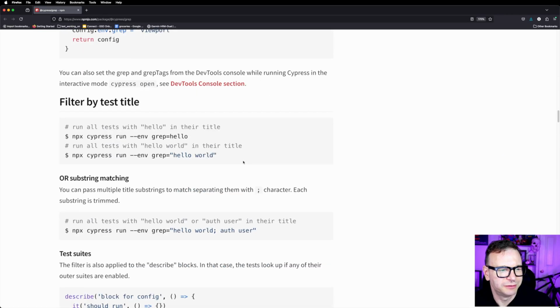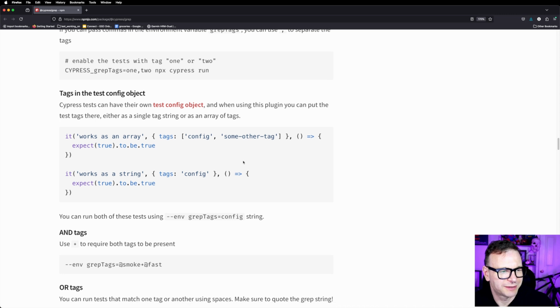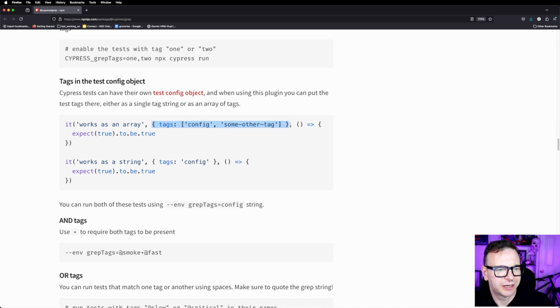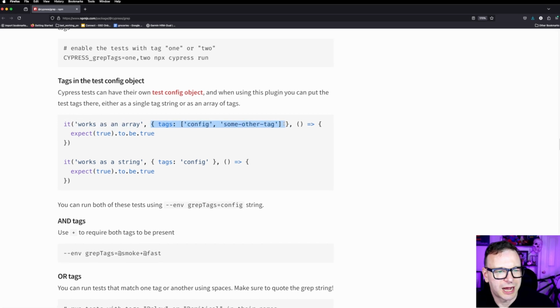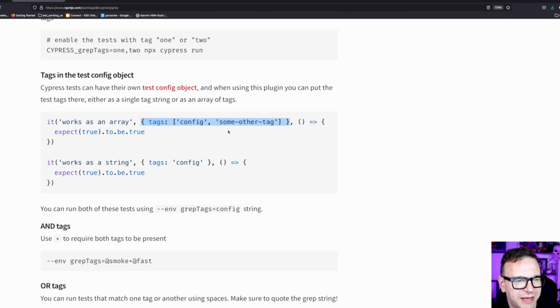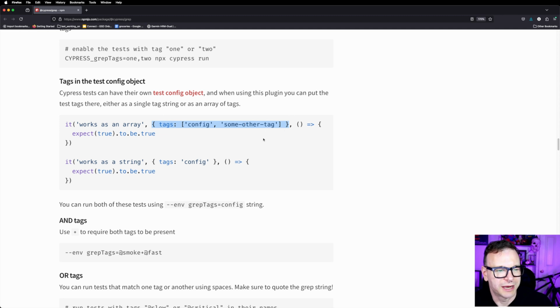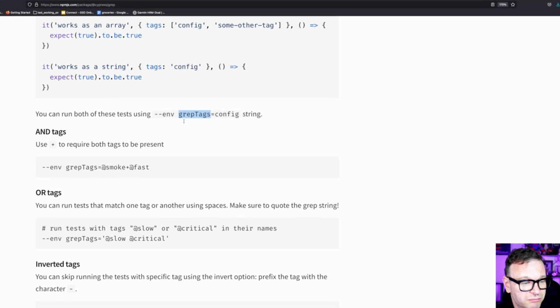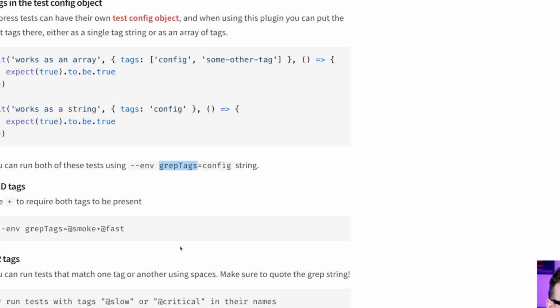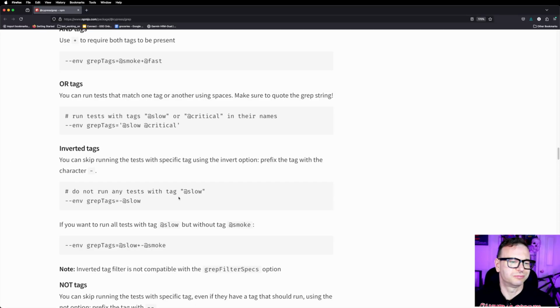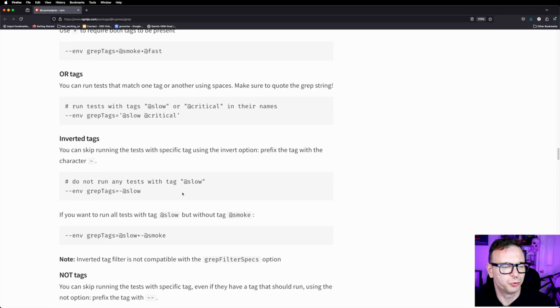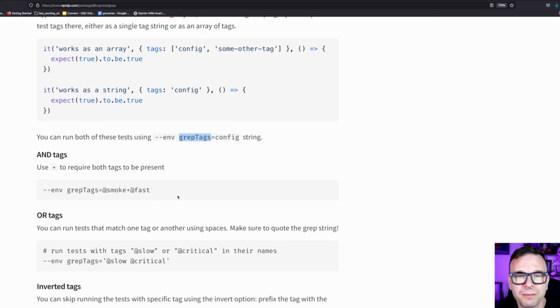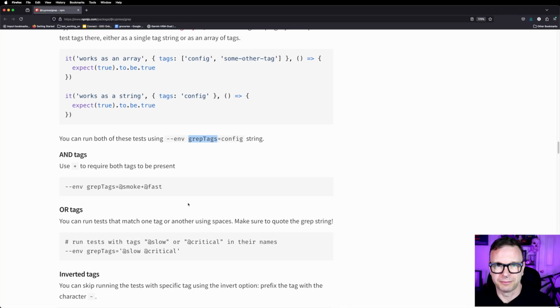And then once you're done, I'll show you how it looks in the tests. Here's how you can add tags right here. So it's just the test name, and then you put in the options section all the tags that you want, and you put an array of tags for that. Then of course down here you reference it with the @ symbol, and this is a way you can reference all the different types of tags. There's a whole bunch of instructions here. I won't dig deep into this because I'm sure you can read on your own, but this is one method of tagging tests in Cypress.